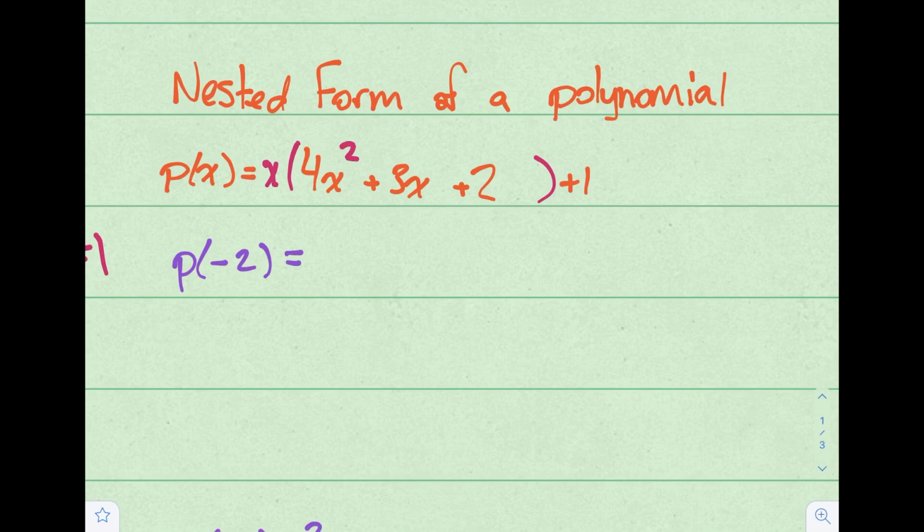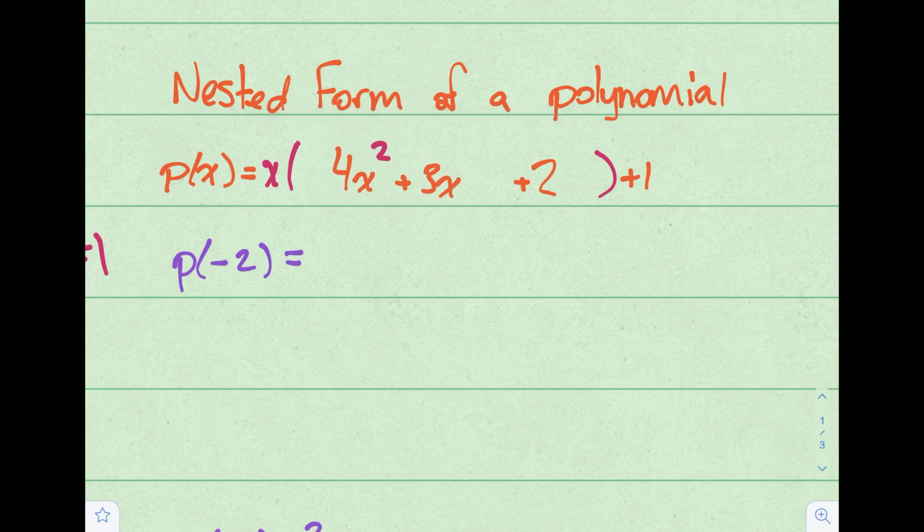And then I will just repeat. I'm going to separate out the addition, and then I will factor out a common term. So 4x squared and 3x share an x that I can factor, which will turn 4x squared into 4x and 3x into 3. And then we could repeat as long as we still had an exponent higher than 1, but this is called the nested form of a polynomial.